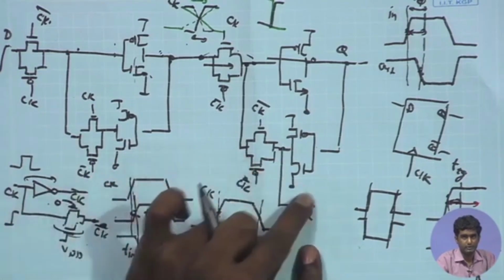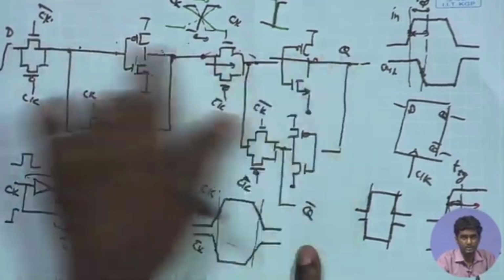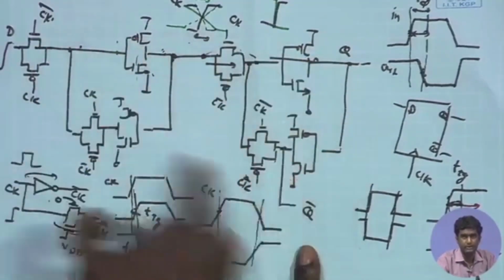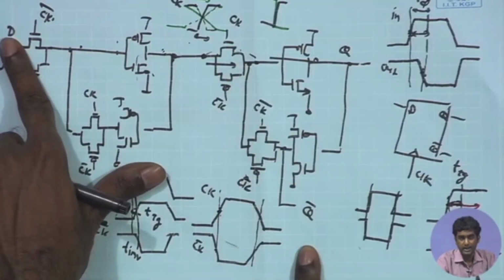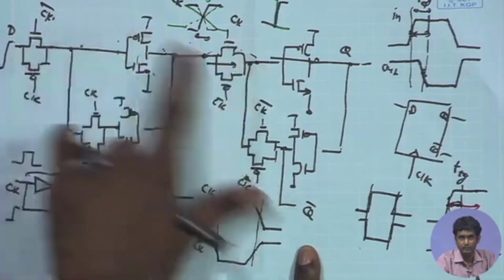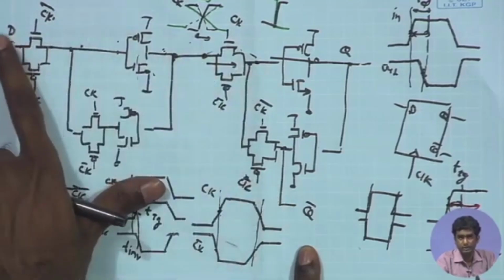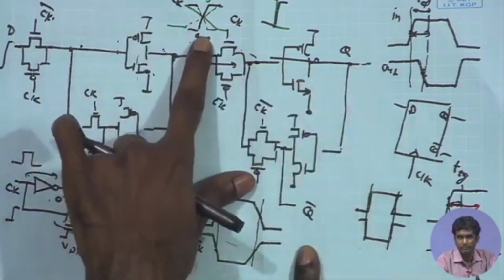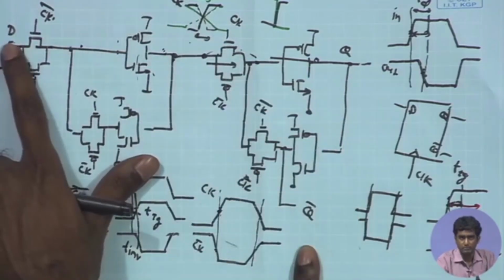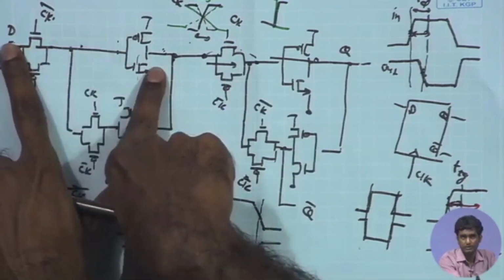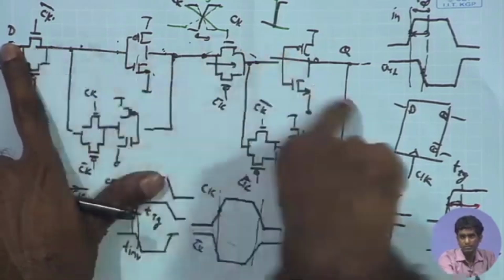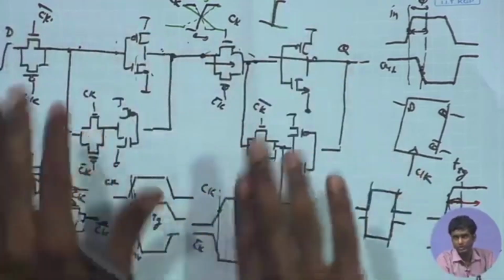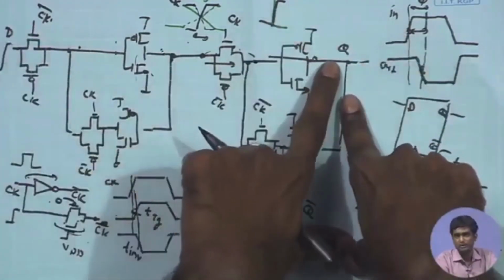Because if you are trying to say Q bar over here, in this path you do not have any inverter. Therefore, logically if this remains connected over here to the D, and both of them are getting on at the same time, then basically what you are trying to do is connect Q bar and Q together. The moment you have overlap, and you are putting the Q bar over here, from here to here one inversion, here to here another inversion. So, you are trying to basically set Q bar equal to Q in that transition duration, which is not wanted. You can have an undesired output, you can have a wrong transition over here.